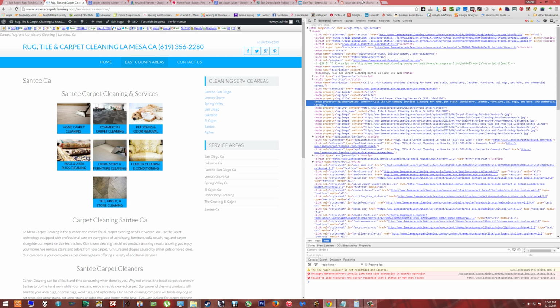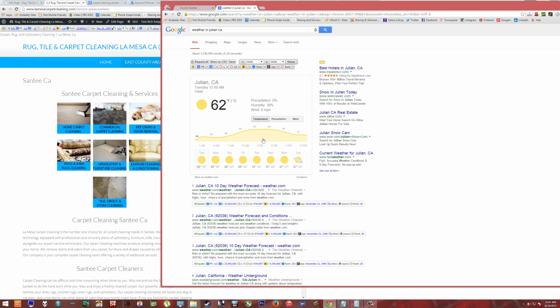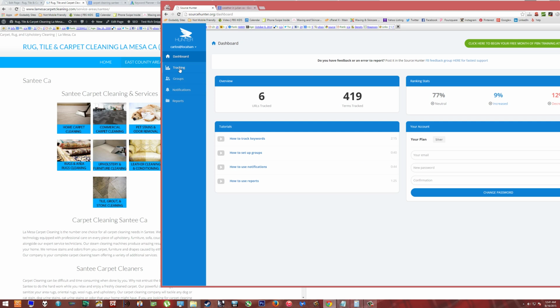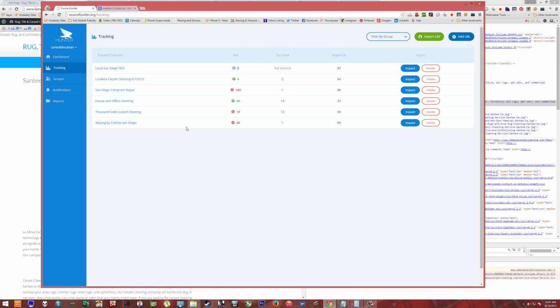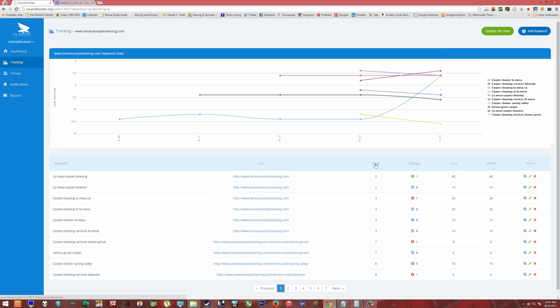What I do when I build websites for people is I track their keywords. There's a certain amount of keywords that they want to track to see what they rank for. For example, I have this cool little tool for this specific keyword. There are 40 searches a month, and I'm in the number 2 position, and that is the page that is showing up. So for my home page, I'm number 2 for that keyword. Now I want to go back and, let's say, put carpet cleaning or carpet cleaner Spring Valley.